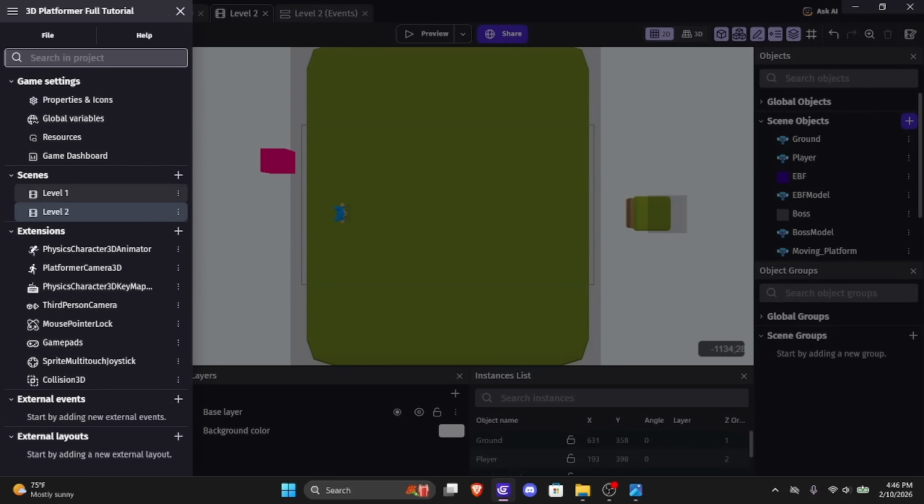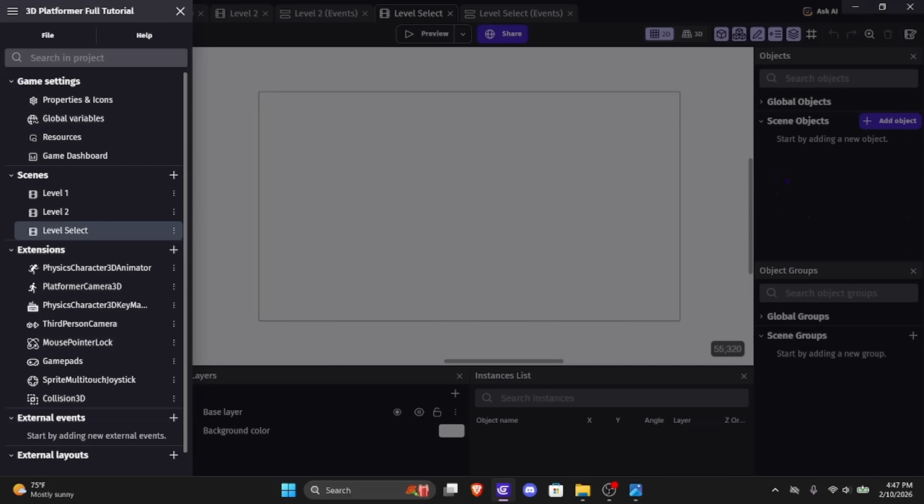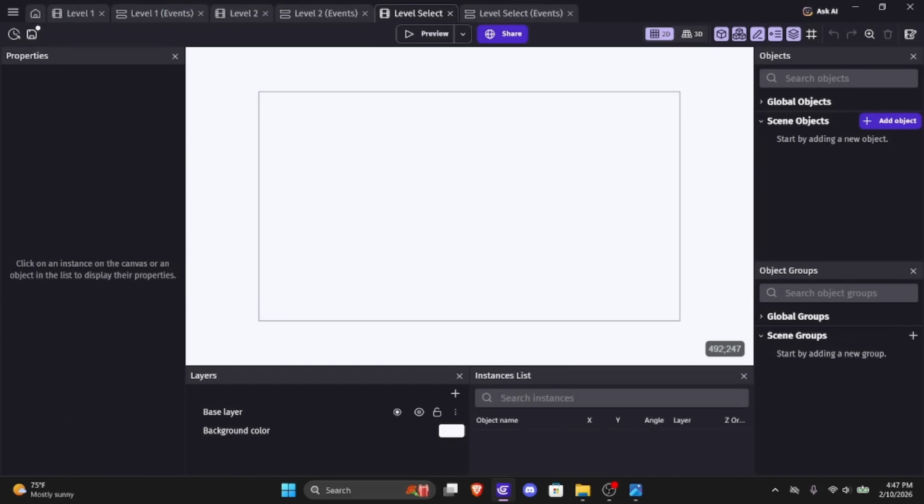So what we're going to do is create a new scene from scratch. So let's go into our scene tab and add a scene. And of course, like we just said, this is going to be called level select. We're going to create this and then click into it. Now, since we're making a simple level select, we're not going to be making a bunch of fancy UI. We just want to know the actual logic behind a level select screen. All we're going to need on this scene in terms of objects is 2 buttons.